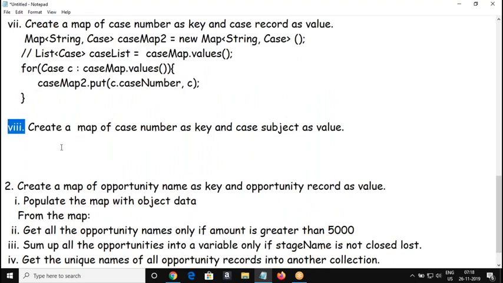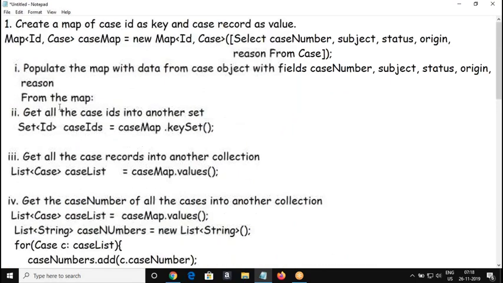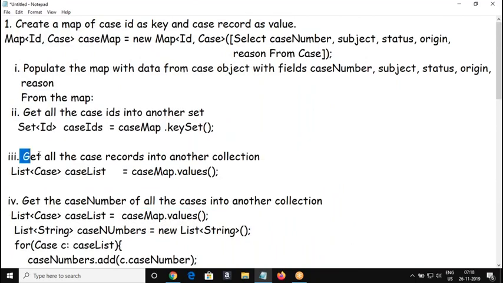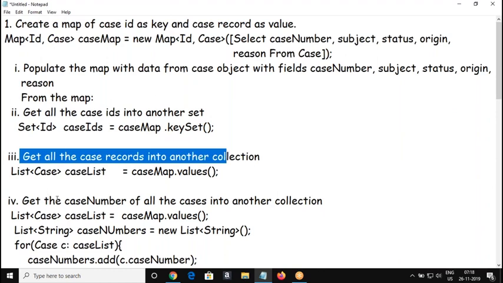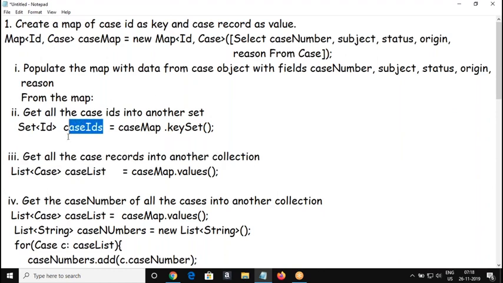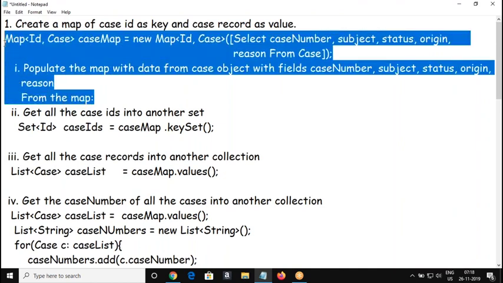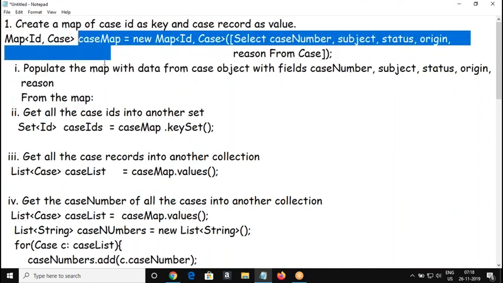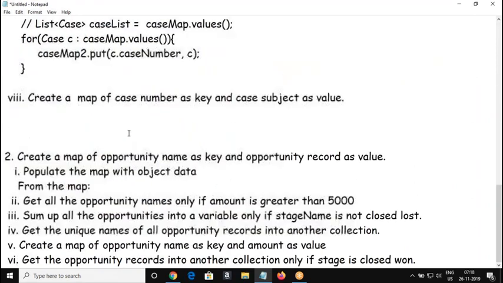All these eight Roman numeral exercises are against this case map. When you do any of this separate exercise, don't compare with the previous one. Just start from here.